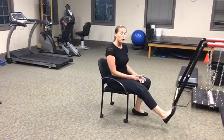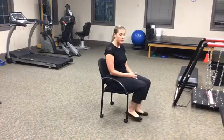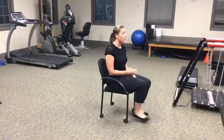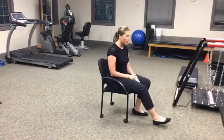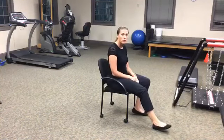The next thing you can do is point and flex your toe. Again, this is maybe when you're in cruise control, you pop that on for a minute, and just nice and easy, bend, straighten your leg, and then point and flex your toe. Nothing crazy. You're driving, so you don't want to do these for 5 minutes at a time, unless you're sitting in the light and you're stuck in traffic. Then you can do this as much as you want. But if you're just driving, every couple seconds, you can do a little of this. Just lift your foot off the pedal, pump right above the pedal, so you get that blood flow. The whole name of the game is getting blood flow and keeping blood flow.